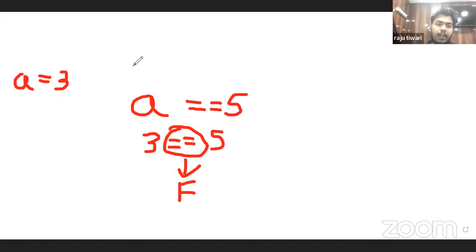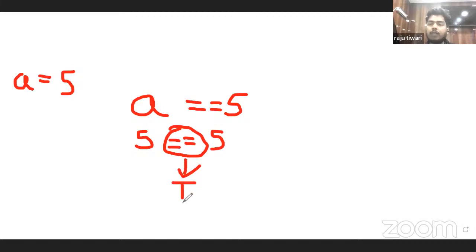Now in the same way, if some other person puts the value 5 inside a, then what will happen? We will again check whether a is equals to 5 or not by using this double equal to operator. So now if I check it, 5 is equal to 5. Yes, 5 is equal to 5. So in that situation, the double equal to operator will give us true, means it is correct. So this is how the double equal to operator works, and this is the comparison operator.